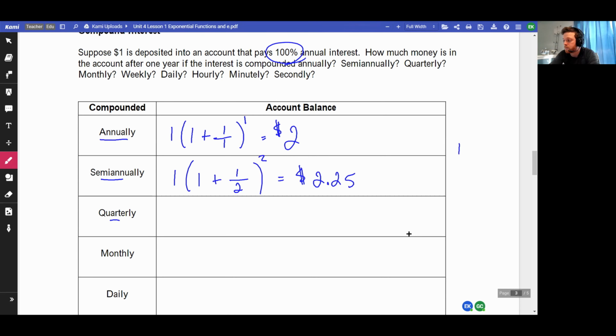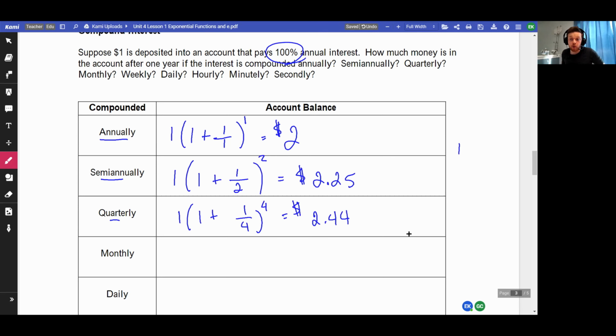All right, what if we do this 4 times during the year? We take 25% 4 times. So then we have (1 plus 1/4) raised to the 4th, and that's a different number. While you calculate that, we're still getting 100% at the end of the year. We're taking our money out, putting it back in, so that new money can accrue money. What do we end up getting there? $2.44, and I guess they'll probably round down because it's 2.441.